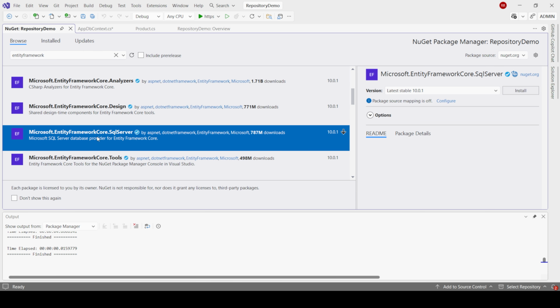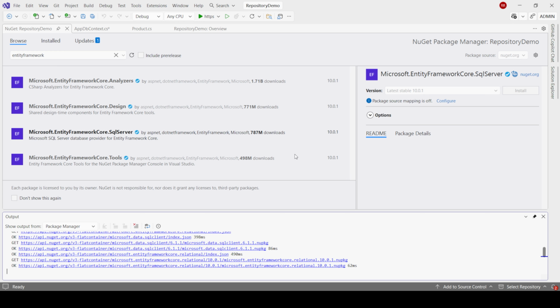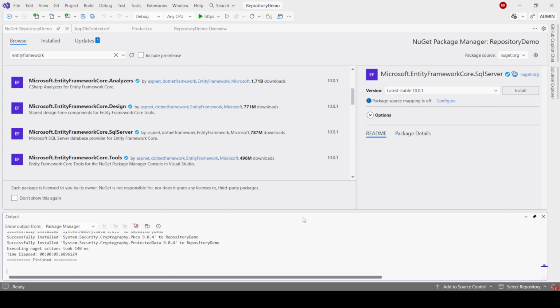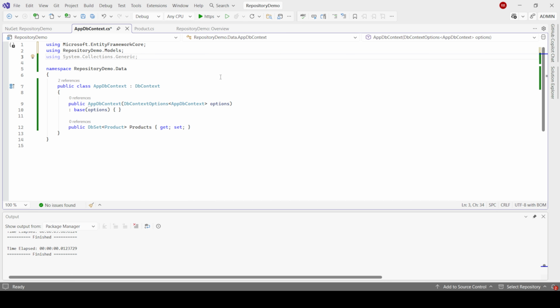Next, SQL Server we need to install. So now we can use it, using Entity Framework. Now you can see all the errors are gone.